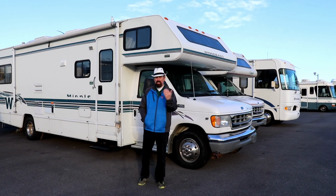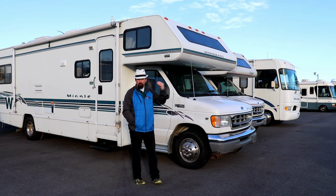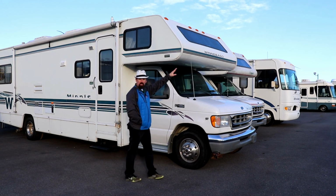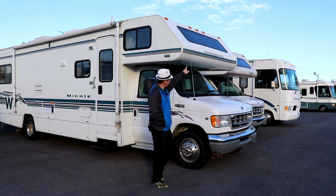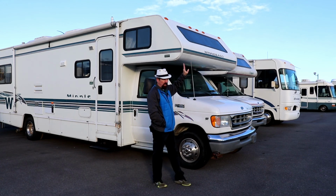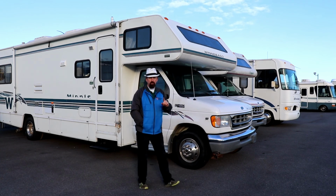Okay, folks, now something else you want to check if you're buying a used RV, if you're looking at motorhomes, Class C's are notorious for getting water damage in this front bed area. These front windows, again, it's an area that will leak, and leak often. Very critical that they be resealed.